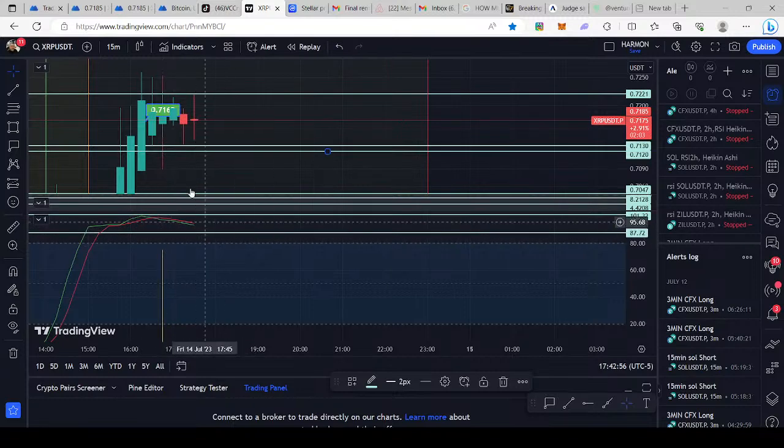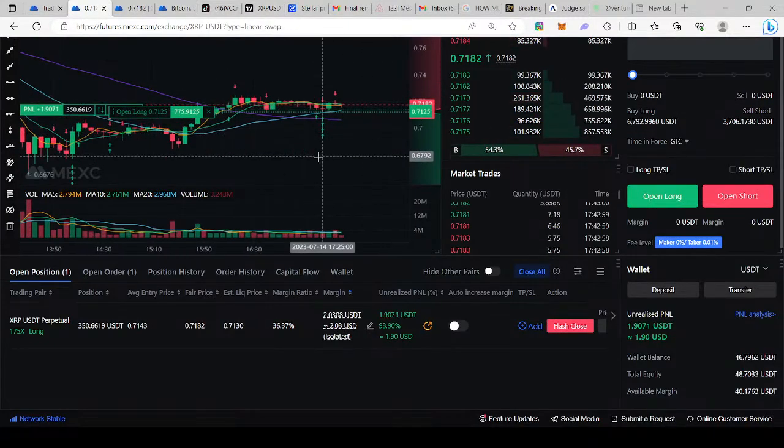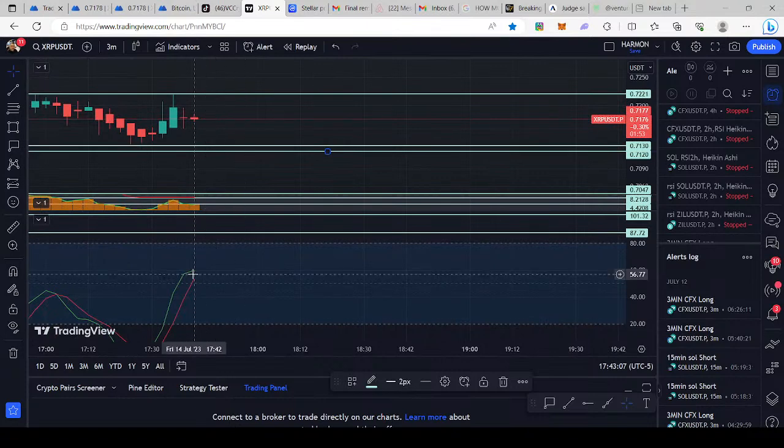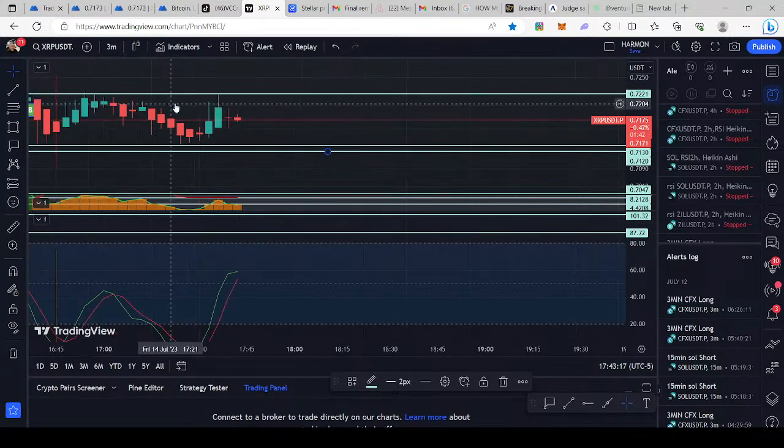But my 15-minute is going down, right? So what does that mean? That means that it's going to have a hard time for my position to go up, right? So I have to be very careful here and realize that I need to allow the pullbacks on my 3-minute RSI to be my guide. When they bottom out, I'll buy in again. I took this first profit because I was doing a test, taking profit here, and I got what I wanted. Now the next one, we're going to do the same thing.